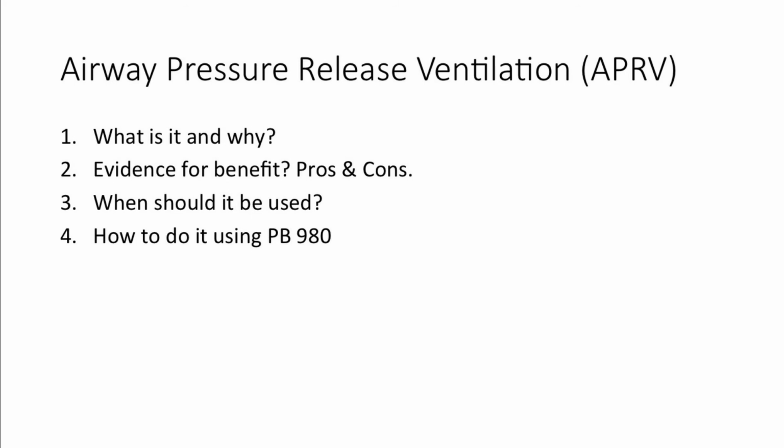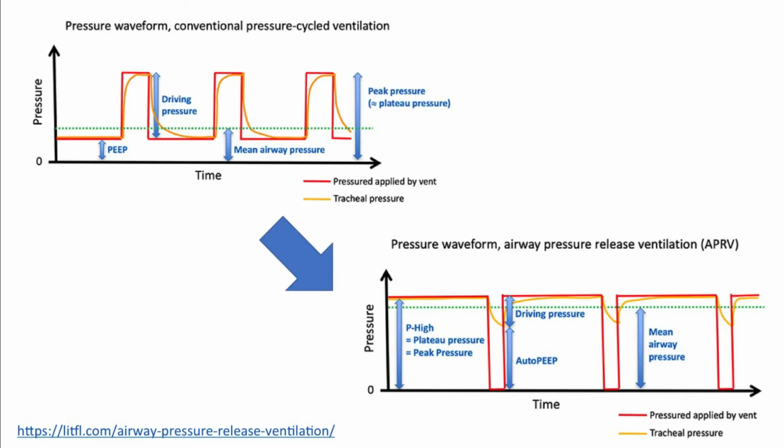What it is, it's a mode of pressure control where the patient breathes independently on top of some mandatory ventilation. Basically you set the pressure high, and they have tiny little fractions of time where the pressure drops low, and that's when they breathe out. So it looks very different. The pressure waveform I've got here, this is the normal one.